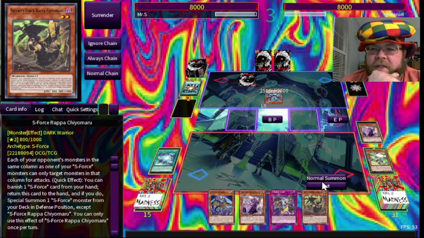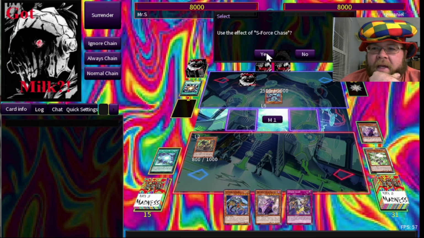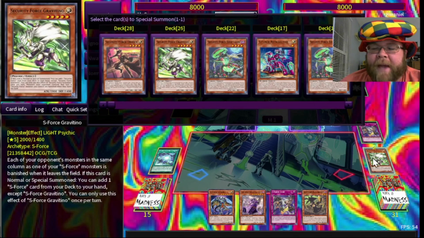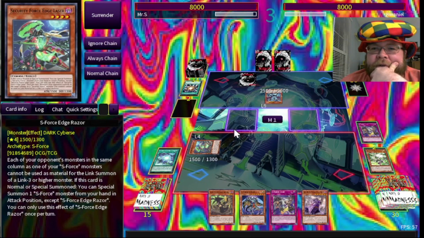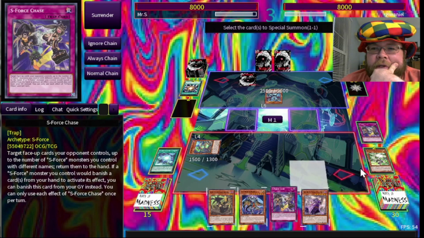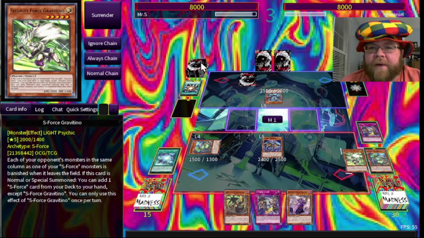Let me think. Alright, summon Chiyomaru. Activate Chiyomaru's effect. And I can banish Chase so that I don't have to bounce, or I don't have to banish a card, basically. So, summon out. Go for Razor. And then Razor. Let's see, who is it? Yeah. Yeah, we'll summon Lapswell. Lapswell will go off. He'll get Gravatino.